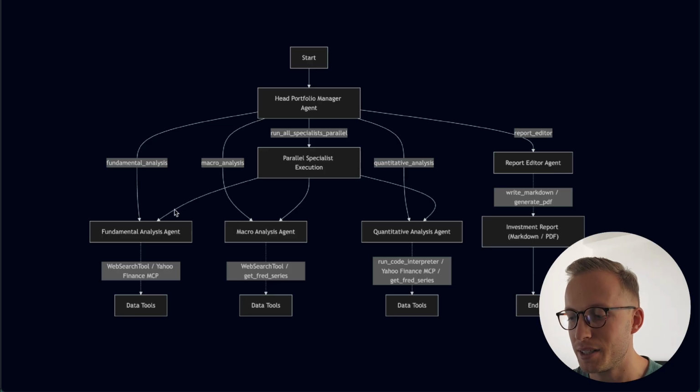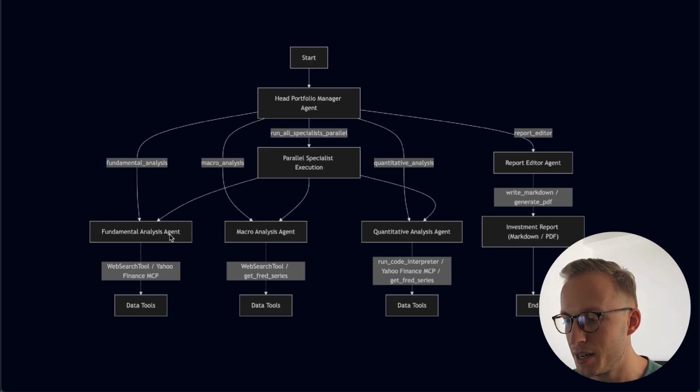The specialty is that these three financial agents are called in parallel, and they can be executed in parallel using the Agents SDK, which makes it much faster to run. Then in the end, when they report back to the portfolio manager, it calls the report editor agent, which is responsible for generating the investment report.